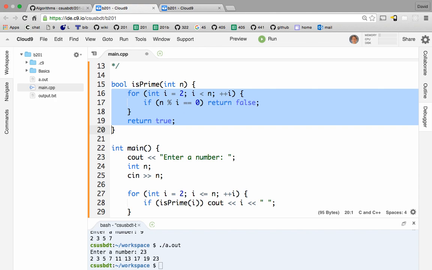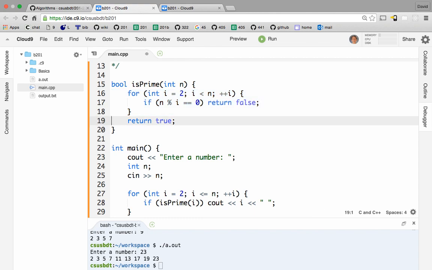You can reason about this code. This code returns false when you find a divisor for n. That's what we want, right? We want to return false. If you find a divisor for n, that means n is not prime. So returning false, n is not prime. And if you complete the loop and you never return false, that means you looked at every possible divisor. You didn't find one. So you can return true, n must be prime.